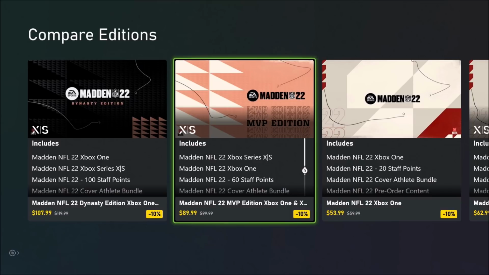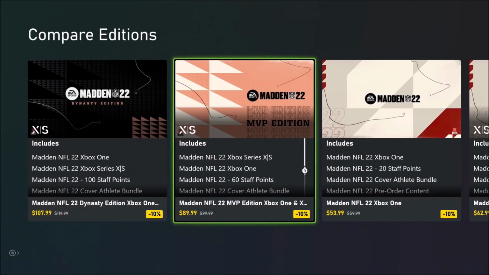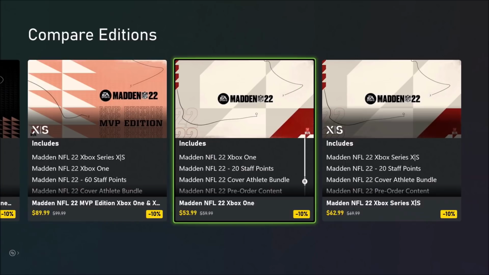So let's say you plan on getting, this is a big part you have to factor in here, if you eventually plan on upgrading to Xbox Series X or Xbox Series S this year, you 100% want to go with the MVP or the Dynasty, because you guys can see with these, you get the Xbox One version and the Xbox Series X and S. The cheapest one would be $100, or $90 with EA Access, or $120 for the Dynasty. But with these other ones here, you can buy it for just that console, but you're locked in to just that console. So let's say you upgrade to the next Xbox for Christmas or something, you have to rebuy the game. So that's definitely something to keep in mind.